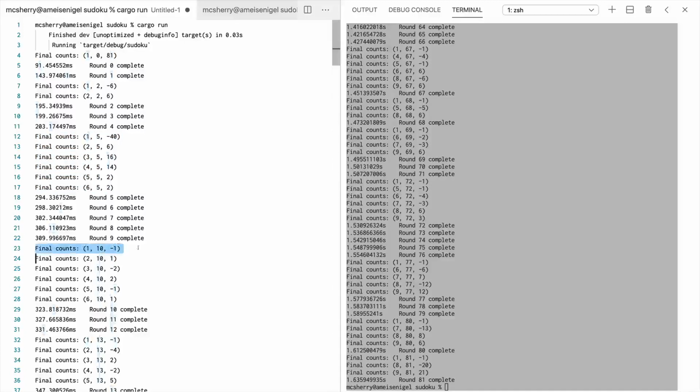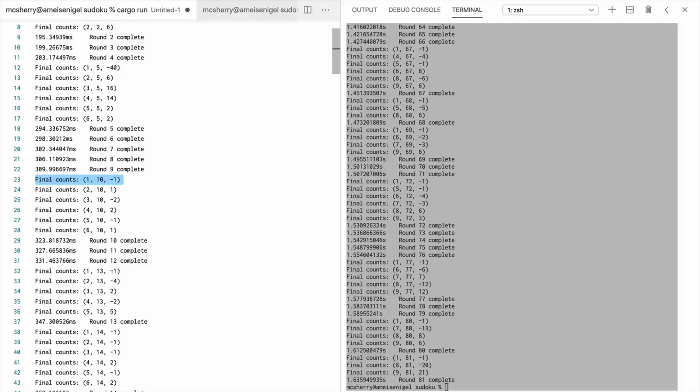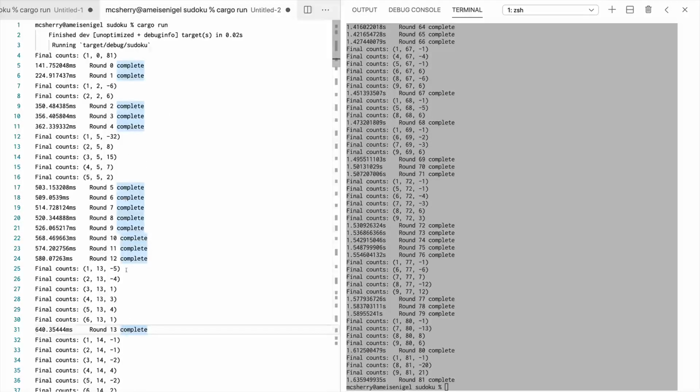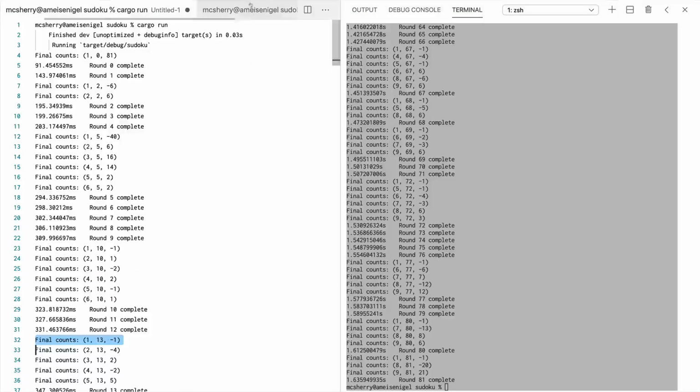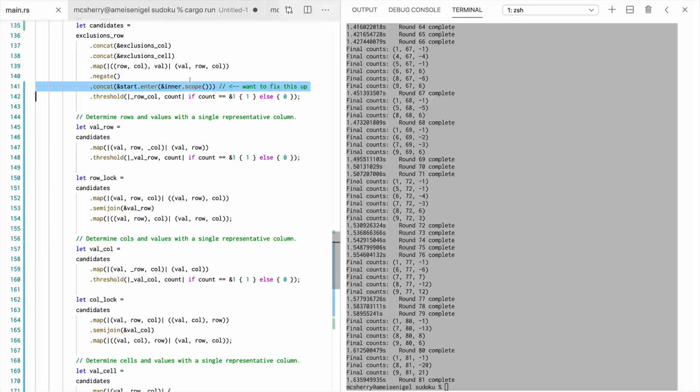Like right here, for example, in round 10, we just lose 1 bit of uniquely defined thing. And well, I guess in round 10 over here, nothing actually changes. That's pretty cool. Round 13 is where we drop off with a bunch more. So by round 13, we've lost 2. And that sort of gets made up for by this loss of 5 against the 8 we saved. Anyhow, you can interpret this at your discretion. So yeah, it definitely did something. That's pretty exciting. Now, it did do something, but also it's buggy.